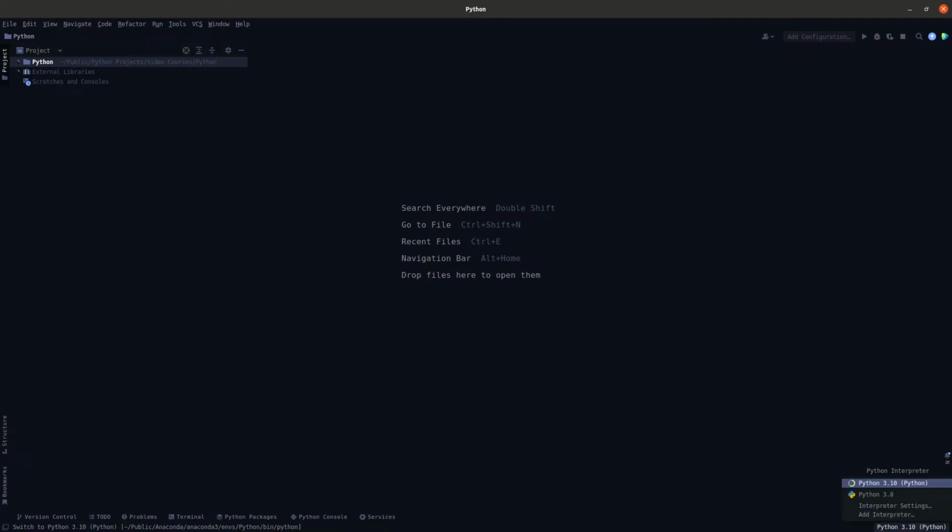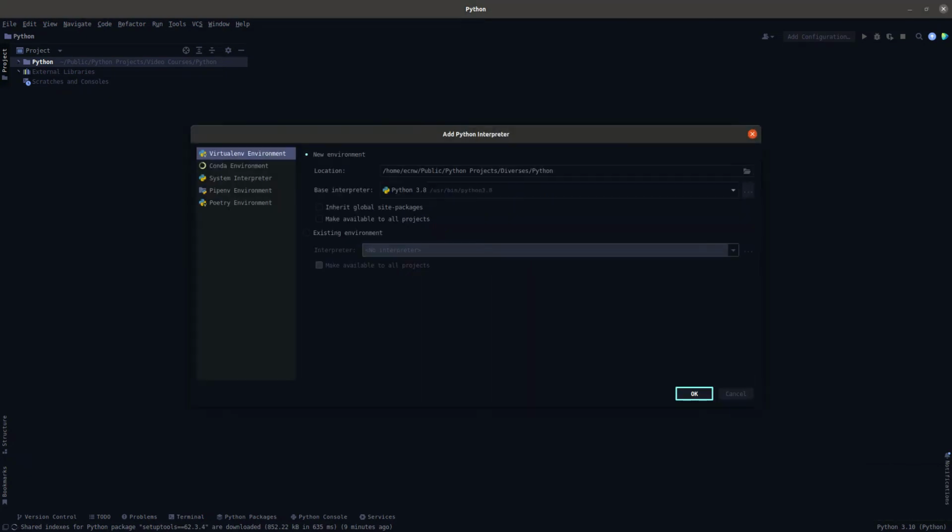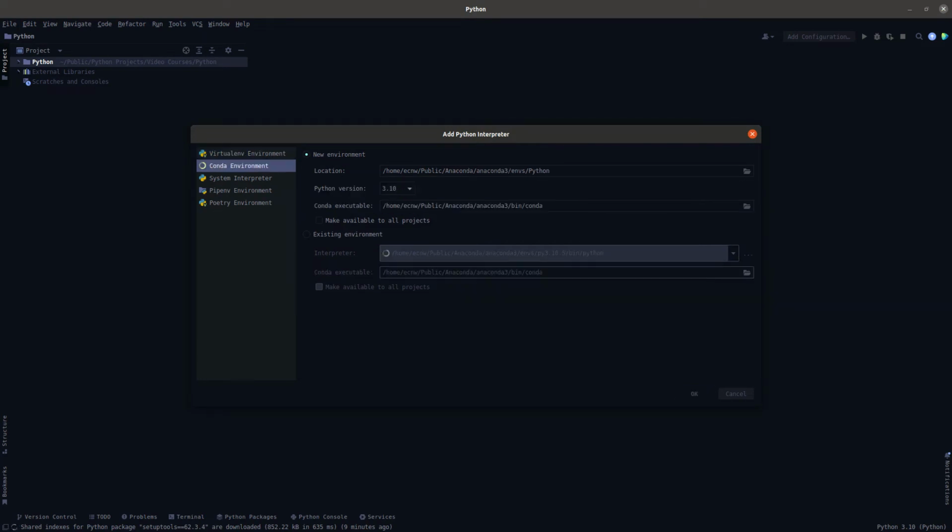If you click down here, you can see that you can add an interpreter. I'm going to show you how it looks. In my case, I use a Conda environment. Please check my previous video, where I show you how to install and set up Anaconda. When you have it set on your machine, you have a location that shows something similar to this. Depending on the version of Python, you will have something like this. In my case, I have 3.10, 3.9, 3.8, 3.7, 3.6, and 2.7.